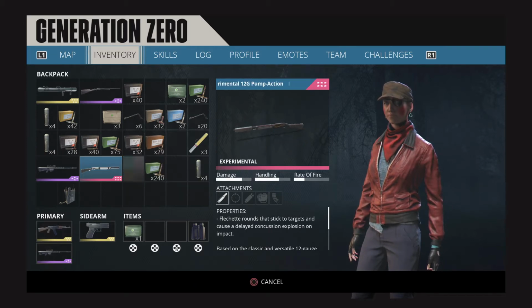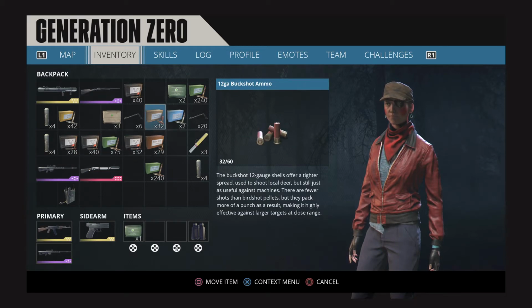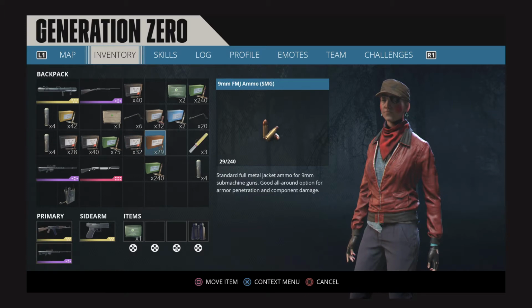Oh, I cannot just watch it. It says fletched rounds that stick to target and cause a delayed concussion explosion on impact. Fletched rounds. Which one of them are fletched? This is buckshot. And that's all I have, buckshot.